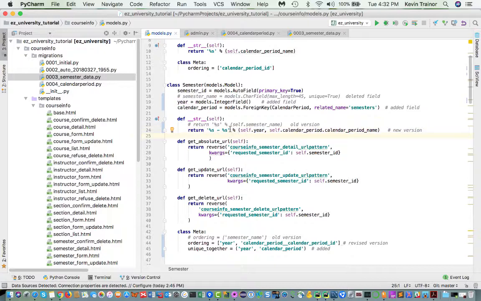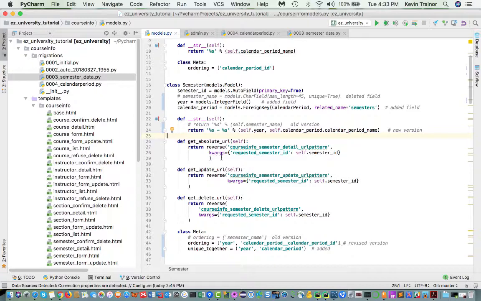And the first character string is going to be the year, okay, because now we're carrying the year explicitly. And the other is going to be, we're going to reach over through the calendar period field to get the calendar period name off of the calendar period table. And we're going to use that for the second string. So that should give us exactly what we had before. Okay, so that's the new version of the code for the string method.